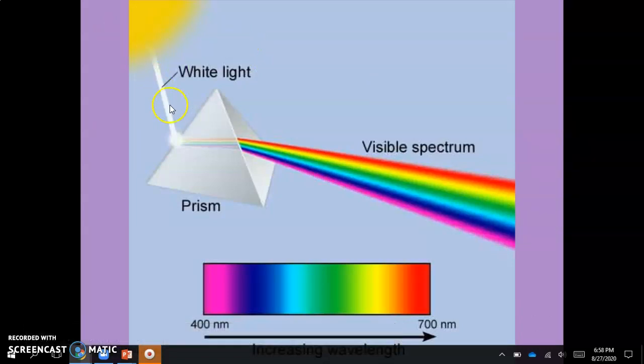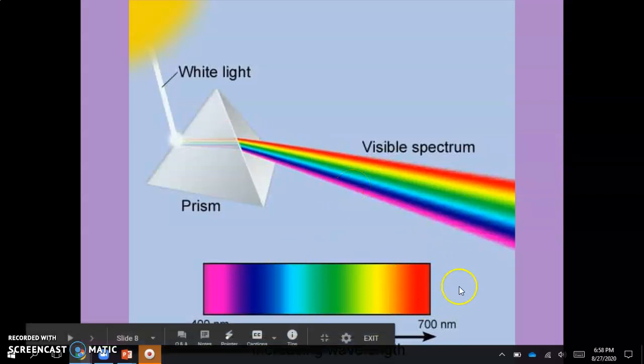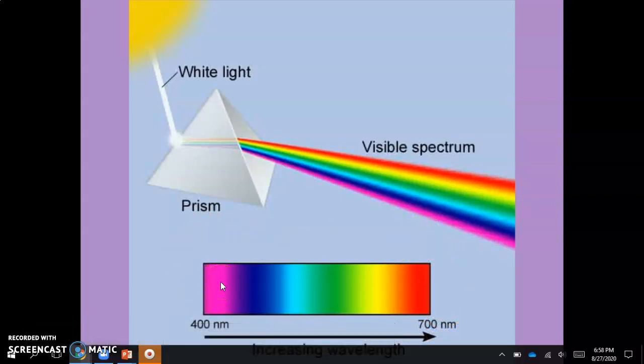And then this is just an image of what happens if you guys have ever had a crystal prism. You can actually take white light, because white light has all the colors of the visible spectrum, and then you diffract the wave patterns to see the visible spectrum, which again ranges from the red to the purple. The red has lower frequency and longer wavelengths, and again here at the blue-purple end, higher frequency, shorter wavelengths.